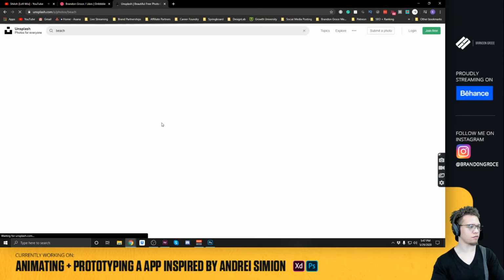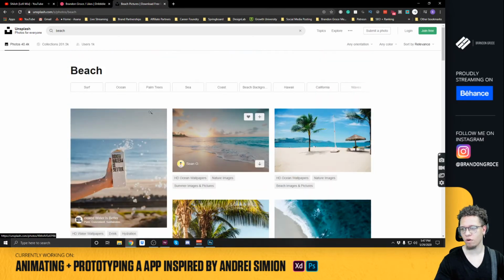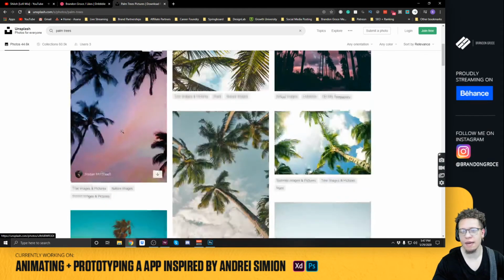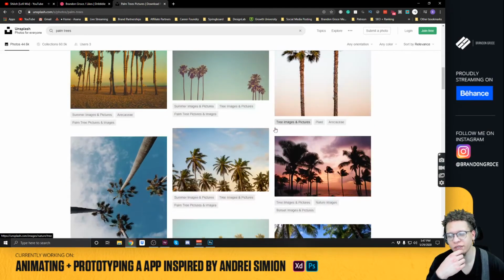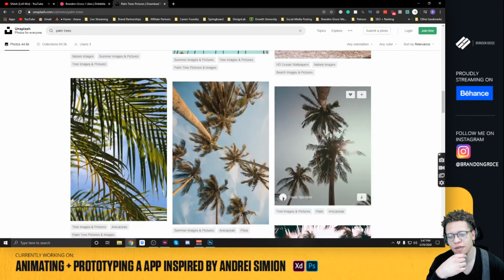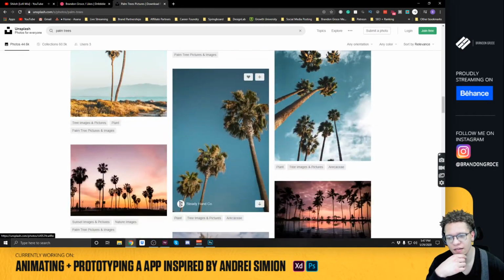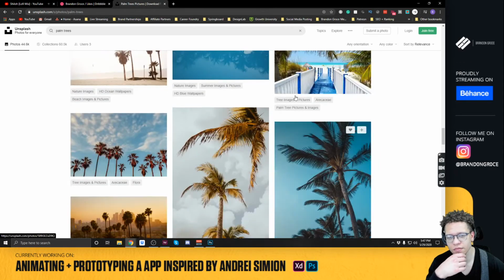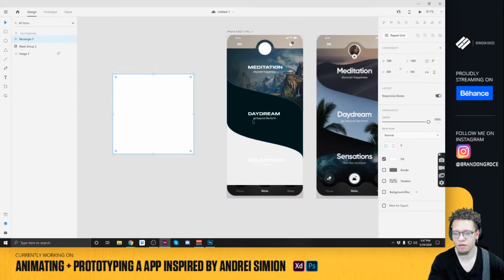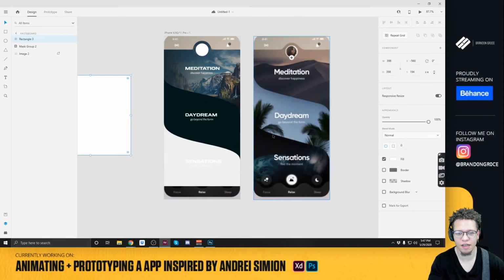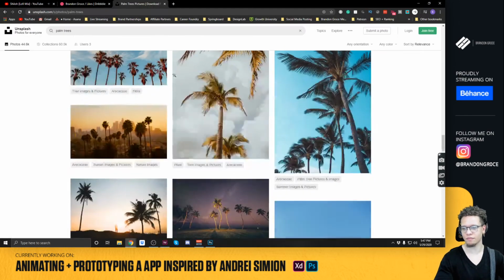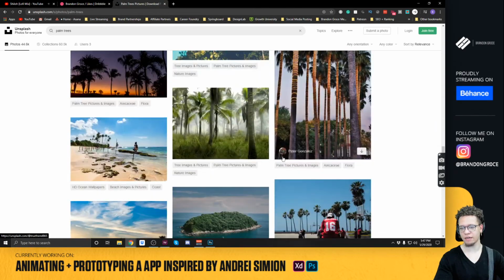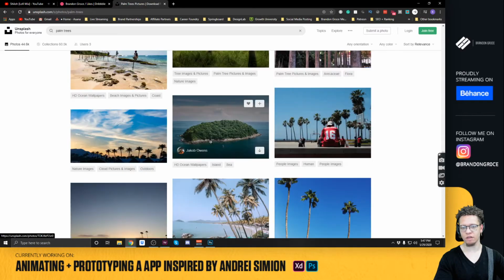Let's do beach. Or palm trees or something. Let me see. What palm trees do you guys think we should use? I would really love one that has some sky, but let me know. Because I want to get as close as possible to what they had here, where they just have some feathered leaves over top, which would be nice. Something like that is close. What do you guys think? That's almost close, but I don't want a dark sky.